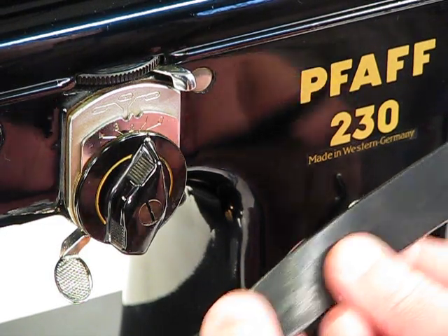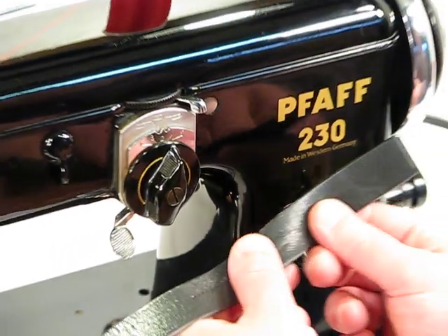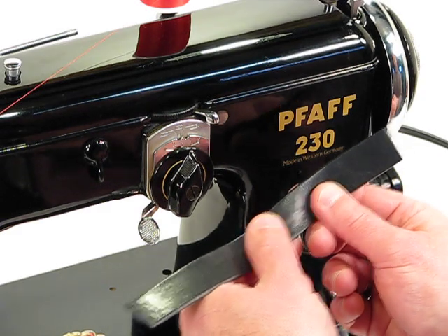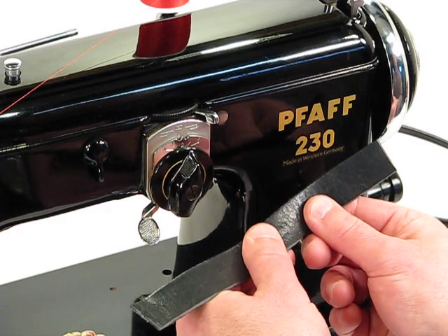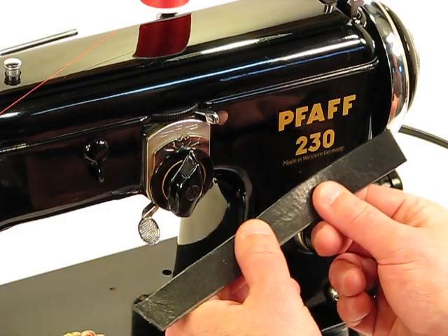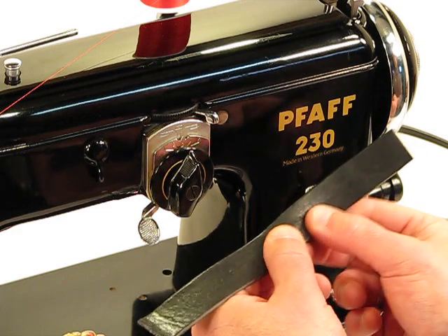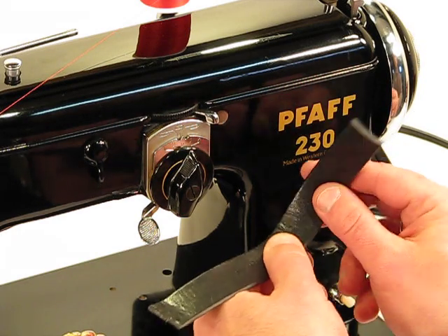Welcome back to this amazing FOF 230, which has that genuine FOF 1.1 amp motor and those dual steel belted drive belts that give it unprecedented power — just amazing what this machine can generate when it comes to rapid burst-type power for heavy duty sewing. And yet it has a huge amount of control at the same time. We're going to demonstrate that power right now through a genuine Italian leather sew-off.